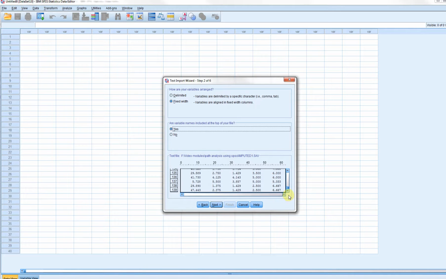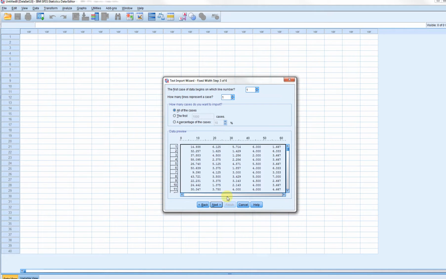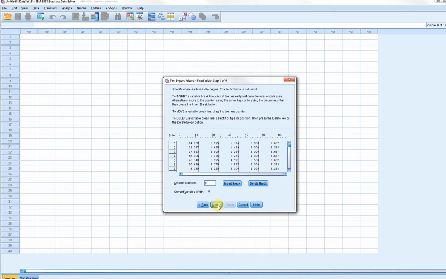So I'm going to leave it as no, so I get the full 140, and fixed width. Then click on Next. And then you'll see we still have our columns listed. Next, and then next again.